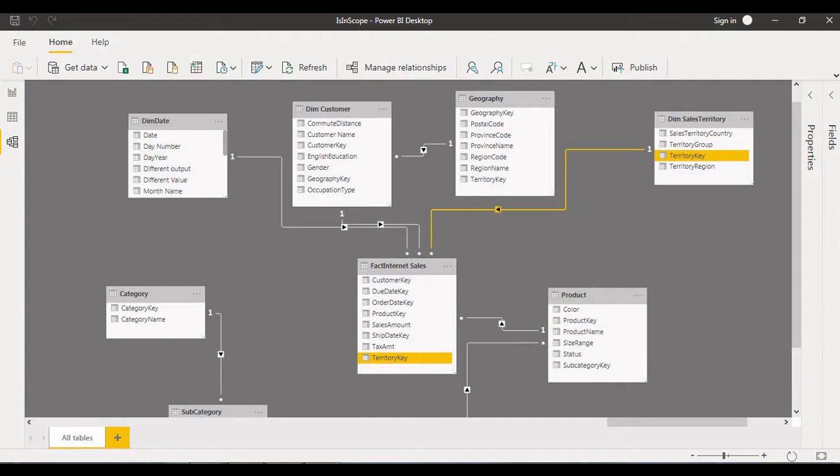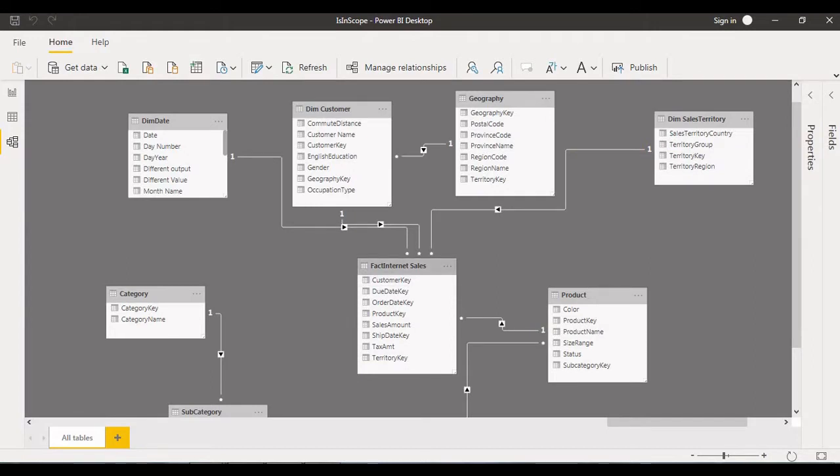You can even enable both directions, but that is up to the requirement. Based on the requirement, we can go for a single direction or both directions, but for our report we have enabled only a single direction. We'll talk more on this in upcoming sessions. For now, we'll focus on today's report.